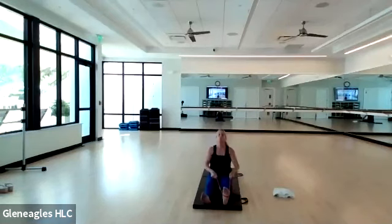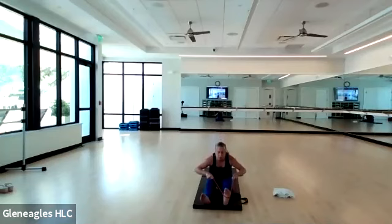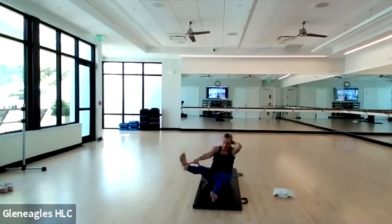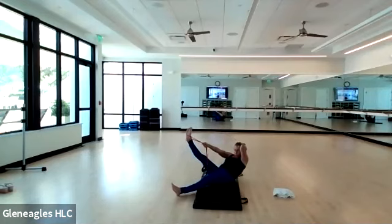Got it? Pull it over. Pull this so you get a nice stretch. And one more time. Pull it over and let's go to the second leg. Okay. Here we go. Raise it up nice and high. I'm going to hold it and put the hands behind. And I'm going to roll myself again.